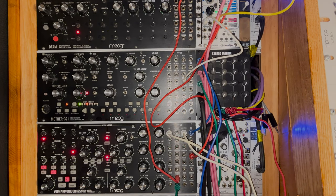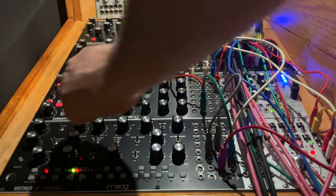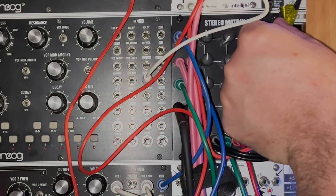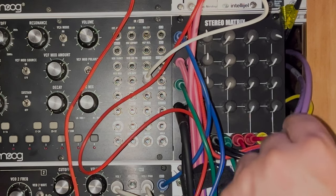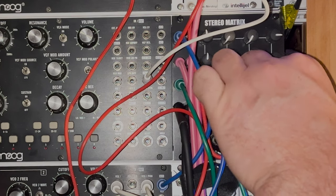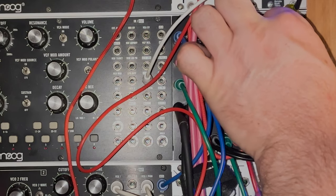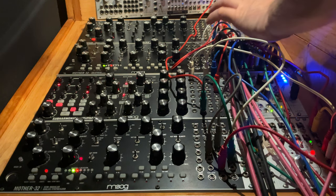Okay, let's check in with the H9. So I'm back to using my Hall algorithm with highs cranked. So this is going to be a very bright, out-of-this-world reverb with very long decay. Nice and sparkly. And let's hear what it sounds like with some feedback. So I'm sending the H9 back into itself. Oops, clipping. With the high frequency and decay boosted, you get a nice metallic feedback sound.